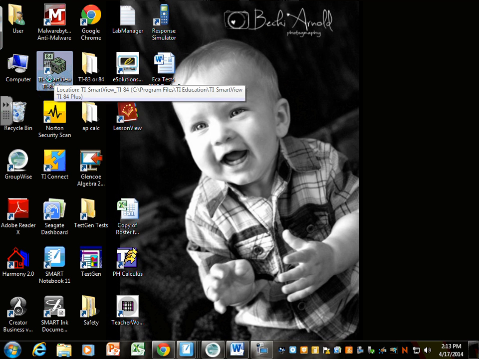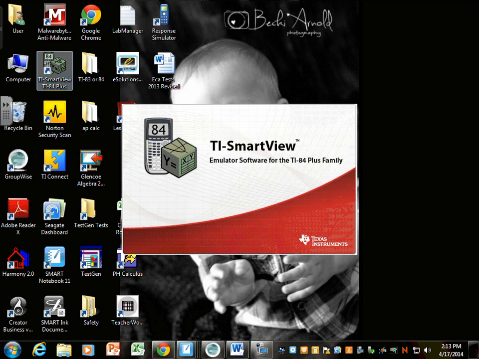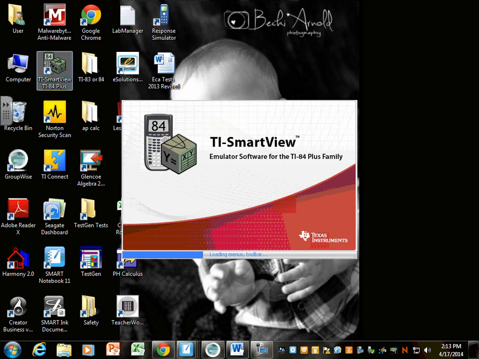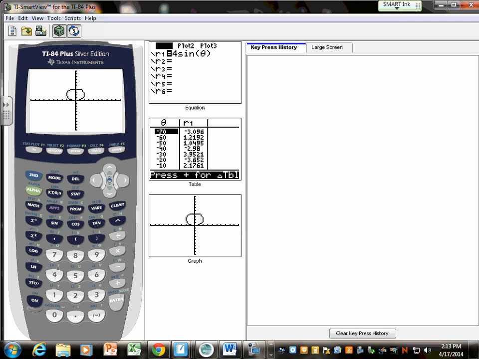Let me turn mine on. First thing, go to mode. Make sure you're in radians. And the big thing on the test, there's going to be part of the test where I let you use a graphing calculator. You've got to know how to use your calculator and have it in the right mode. Because if you come to me during the test and say my calculator didn't work, I'm not going to put it in the right mode for you. So that's why we're going to practice doing this today.